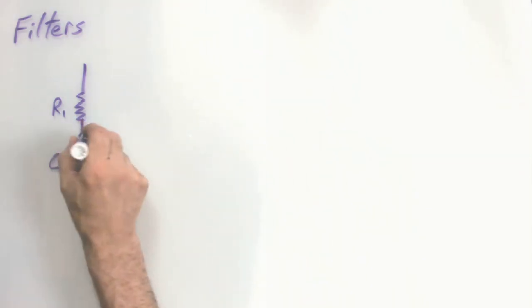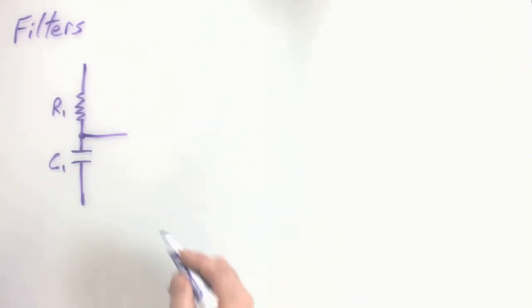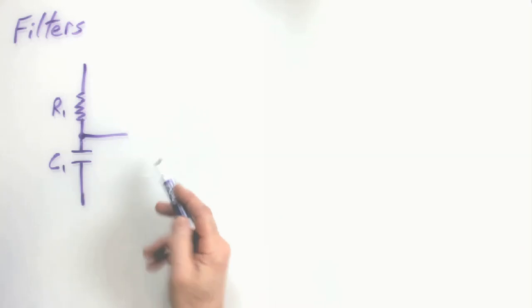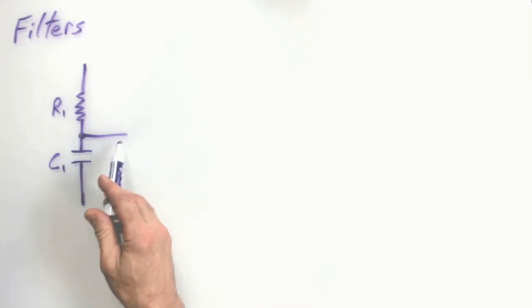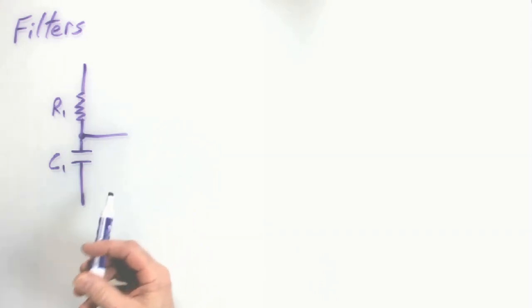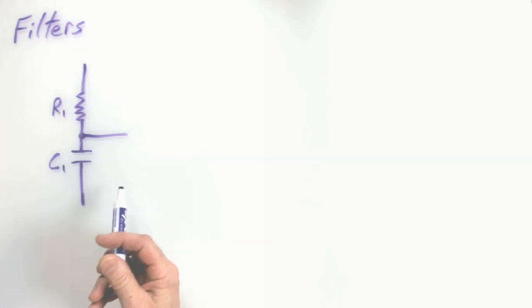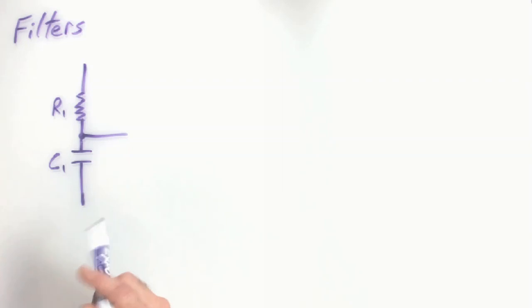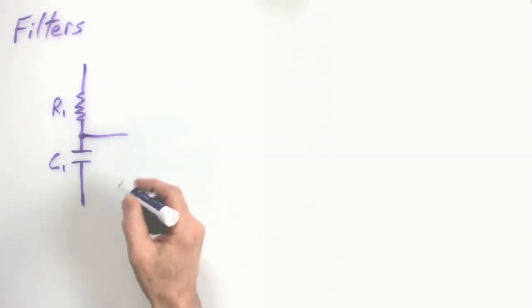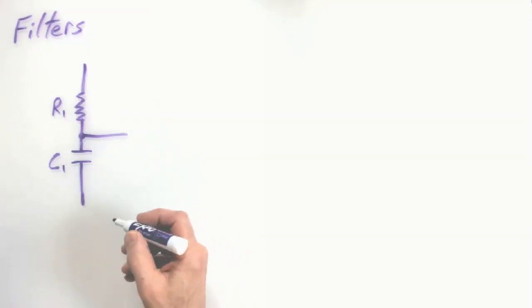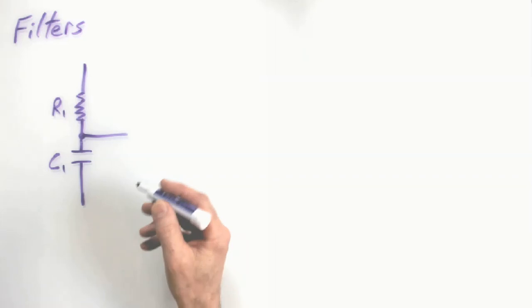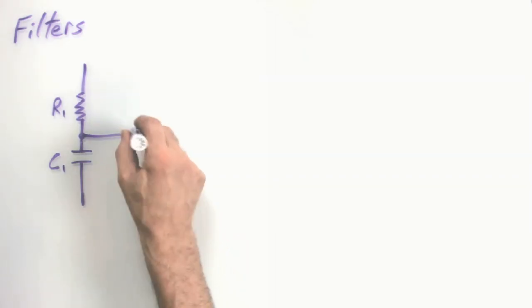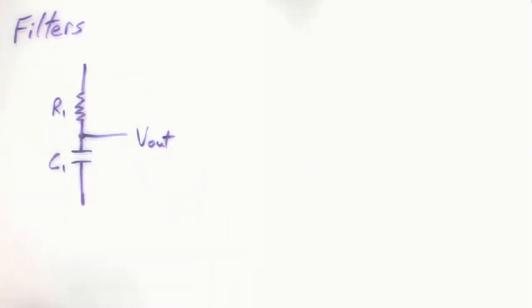The whole purpose of a filter is to create an output that does not treat all frequencies the same. You could have a filter where low frequencies have a higher output, and that would be a low pass. And then when you get the frequency too high, the output starts to fall off. You can make a high pass filter. For that type of filter, high frequencies would have an easy time. You'd have a high output, and the low frequencies would not get through to the output. You can do other types, band pass, band stop, where there's a middle range of frequencies that would have a low output. So here's your output taken as we normally do for a voltage divider.